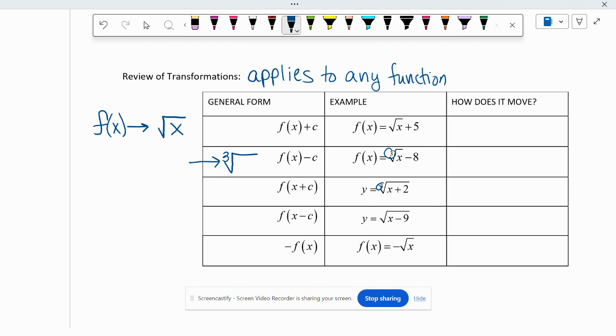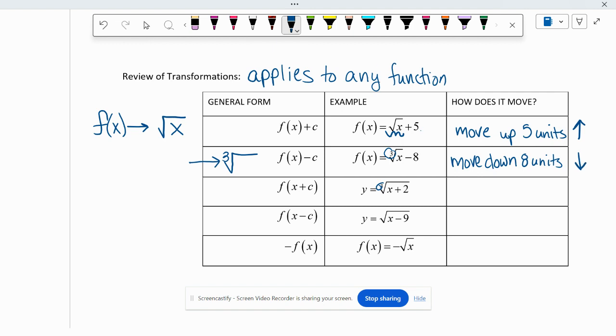Okay. So let's see. If I have the square root or the cube root of a number, or if I have a function, right? This is the function that we're talking about, and I add 5, that just means that the whole graph, the entire thing, is moved up 5 units. So it's a vertical movement up 5 units. If I have a -8 outside of the function, even though it's a cube root, I'm just talking about the transformations, that means that it's going to be moved down 8 units.